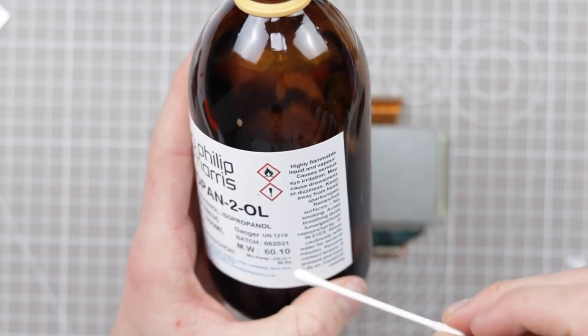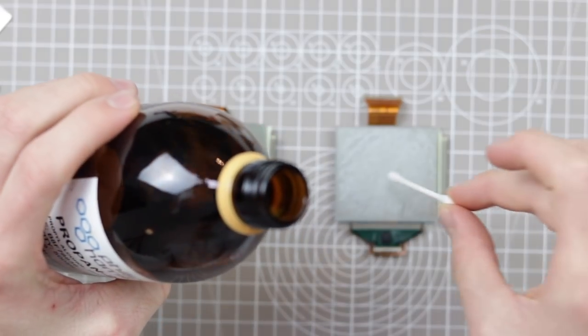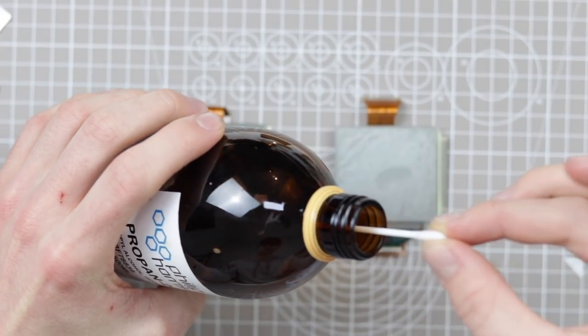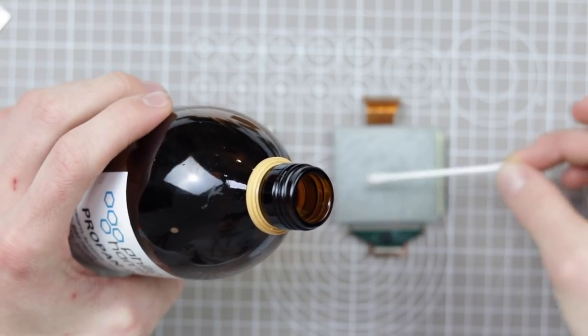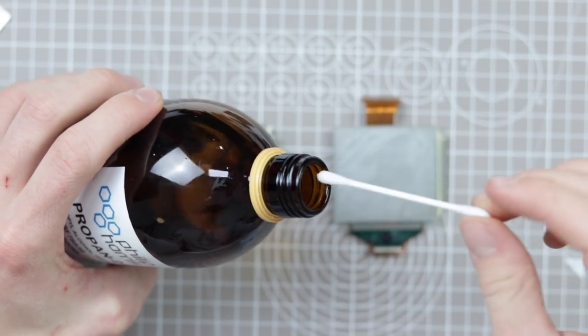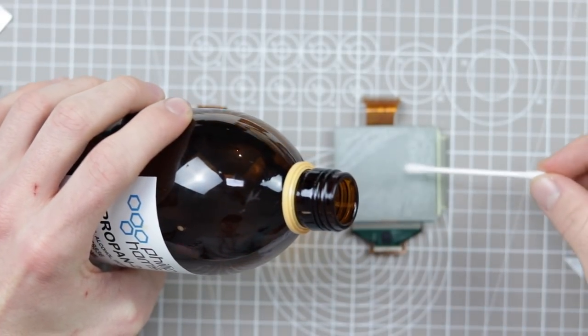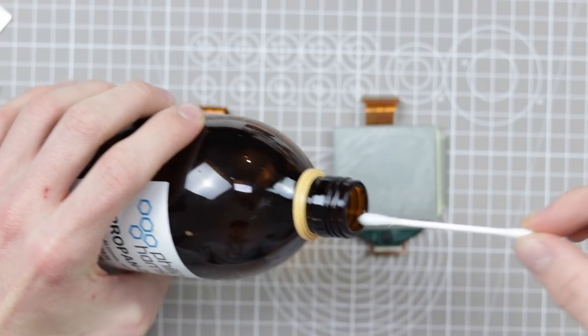So with isopropyl alcohol, I use a 99.5% alcohol. And then I basically use the Q-tip as a sort of spoon to put it on the screen. You could probably get a pipette though, which would work a lot better. But yeah, just sort of spoon it on. You need it to sit on that glue for, I'd say, around 15 minutes maybe.